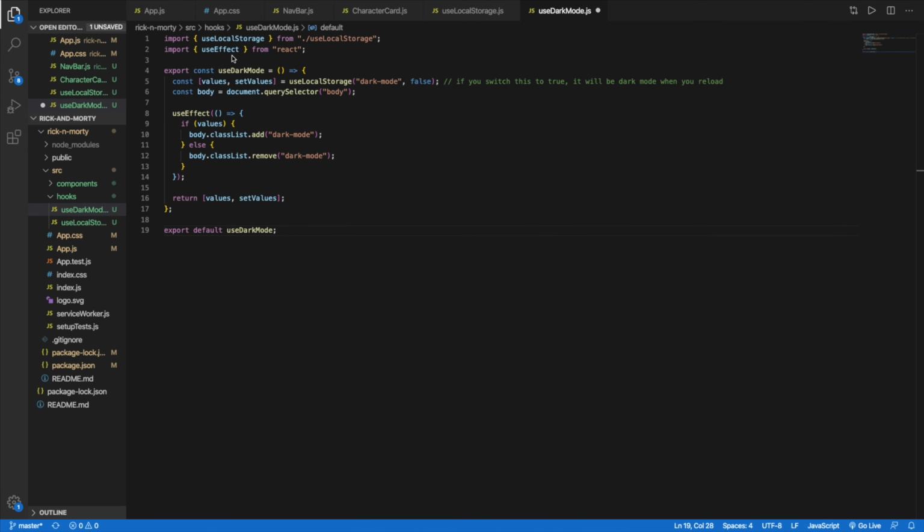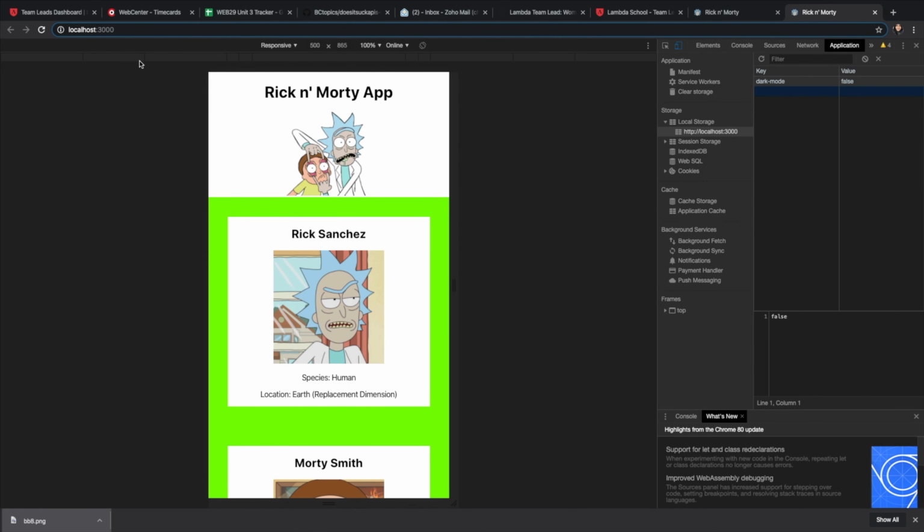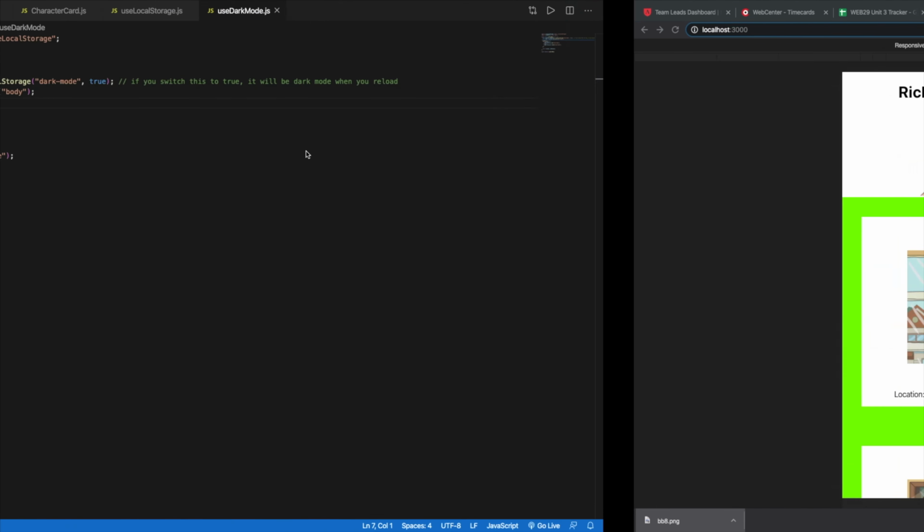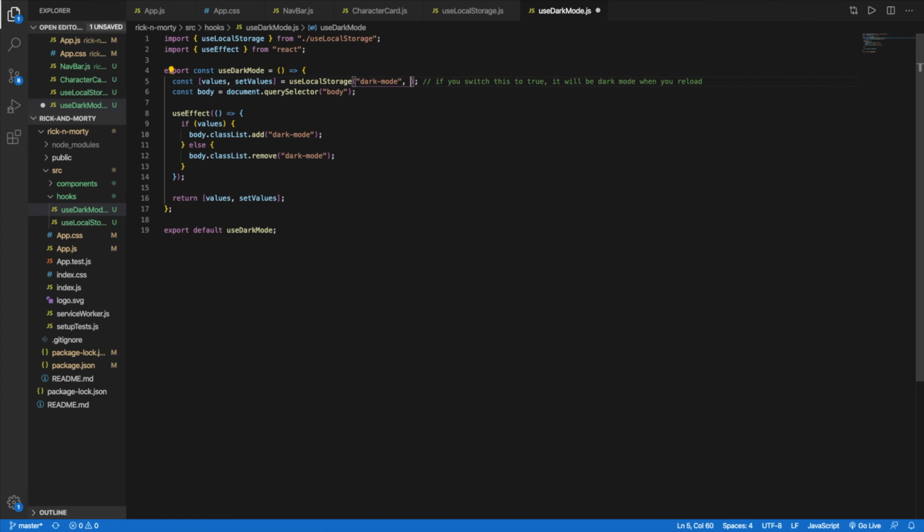And in here I have this commented out for you guys, and I'm going to keep that there. If you switch this to true and reload, oh, it won't work in here because I am not using it yet. But I'll show you guys later. I'm going to set this to false at first, but then we're going to come back and change it, and I'll show you what happens.